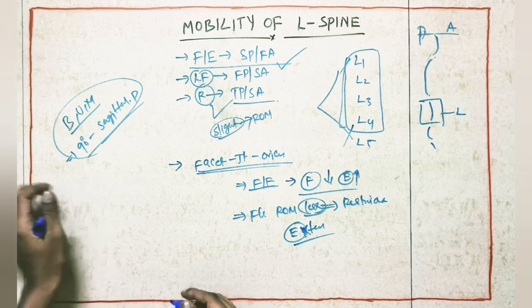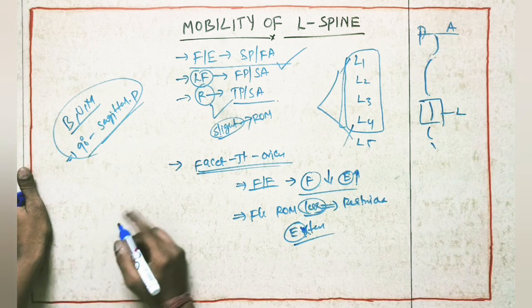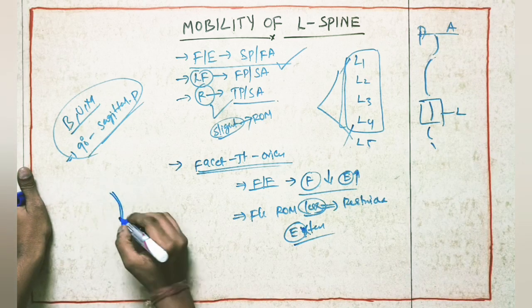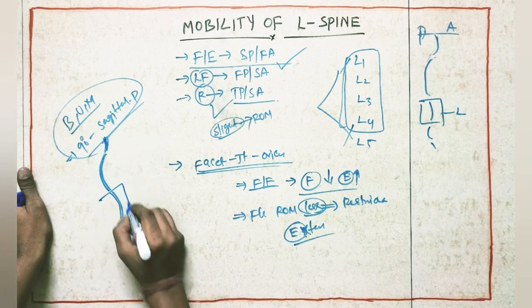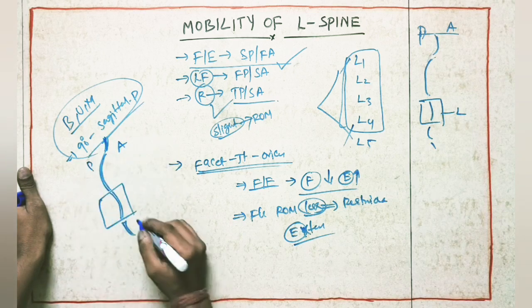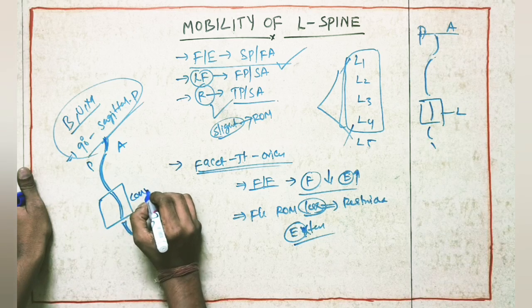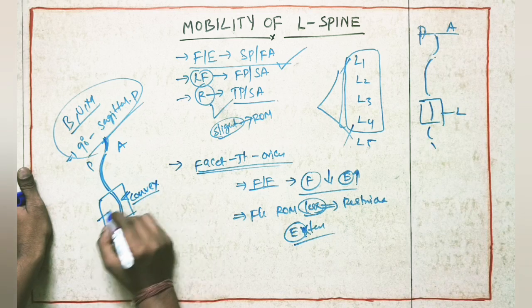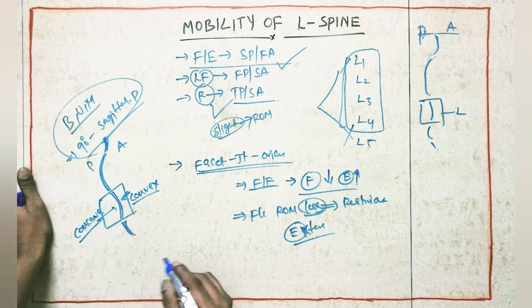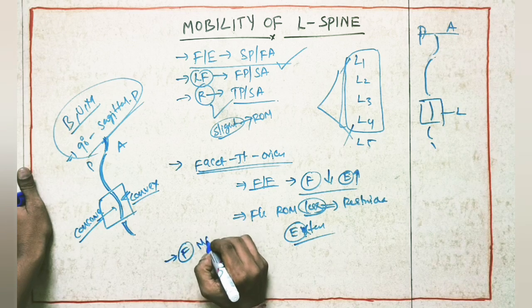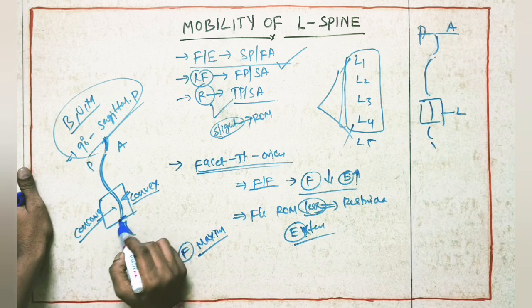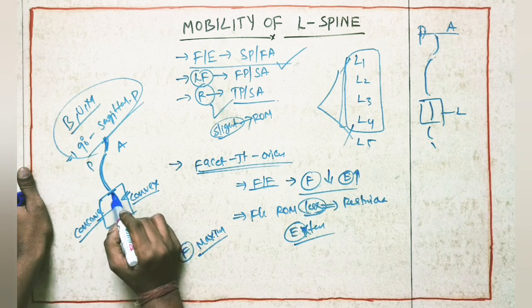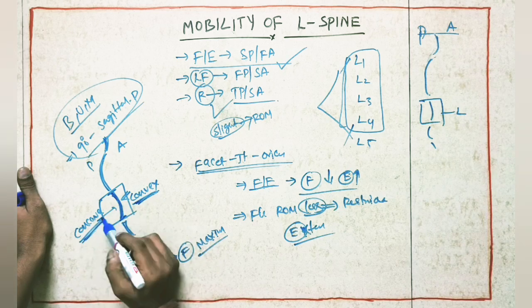And at the same time, suppose we take our lumbar spine, this is our sacrum, this is our thoracic spine, this is our cervical spine. If you see here, the curvature is anterior and posterior. Anteriorly the lumbar spine is convex, posteriorly it is concave, and whatever you do, even maximum flexion of the lumbar spine, it is very difficult to make the lumbar spine go from lordotic. This is lordotic. Lordotic means anterior convexity, posterior concavity.